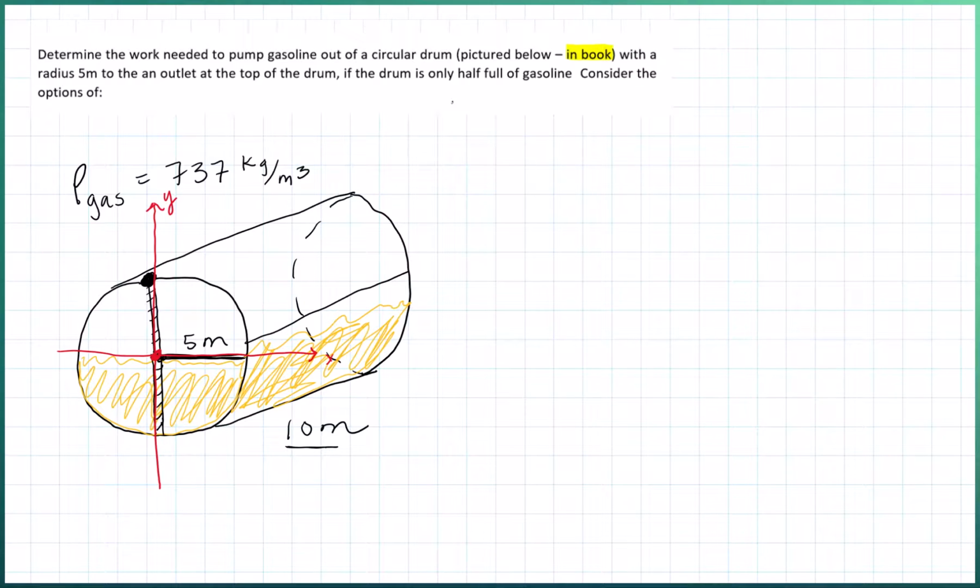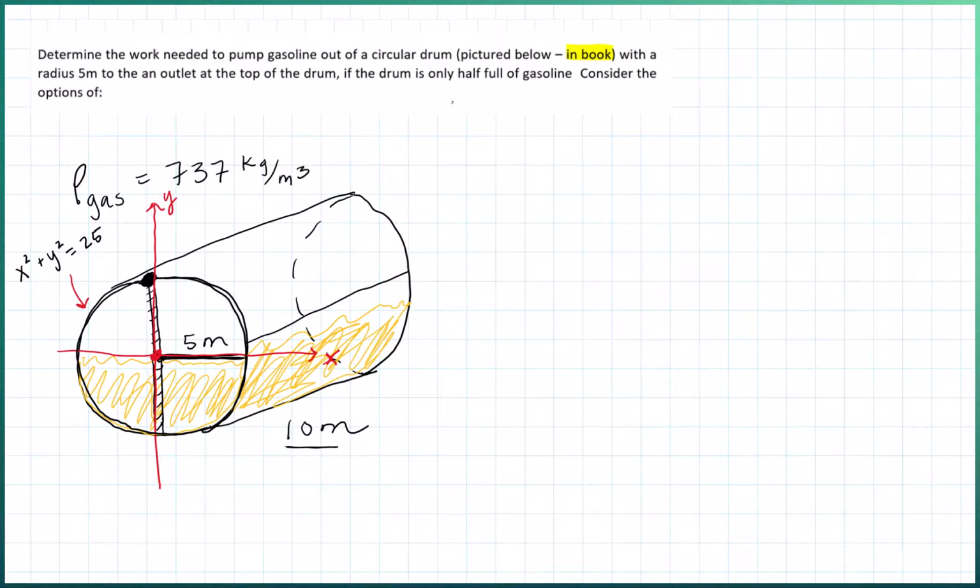So there's my X and my Y axis. The reason I'm doing that is because now this end cap of the cylindrical drum is in the shape of a circle, and I can write the equation of that circle. X squared plus y squared is equal to 25. So I can write it in that way. If I had put my origin at the bottom, then I would have had to shift my circular equation. I would have to adjust for the center, which you could do, but I just don't feel like doing.